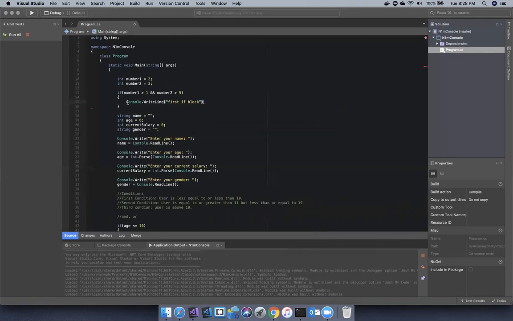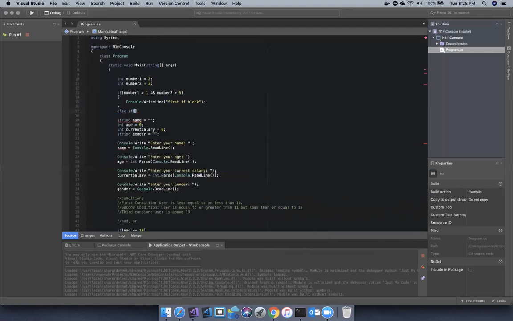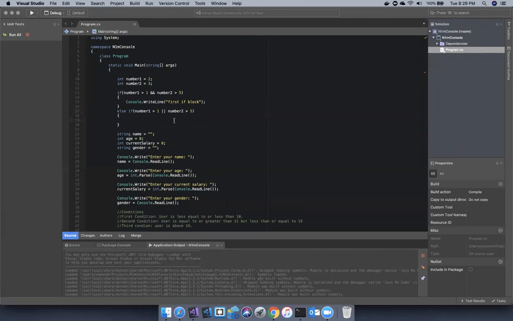This is to illustrate something. Then I'll say else if. I'll just copy this very quickly, but instead of using and here, I'm going to use the or. I just want you to understand the difference between the and the or.